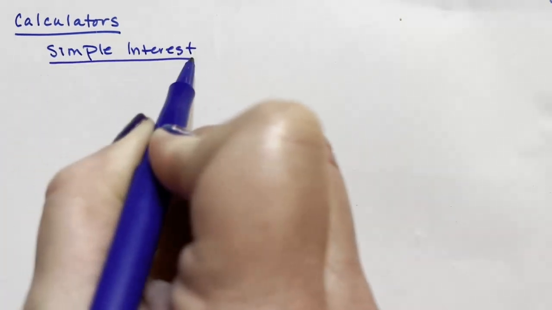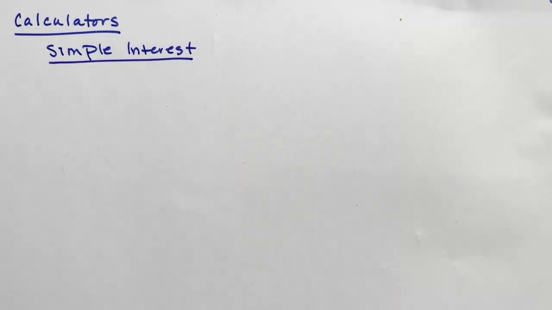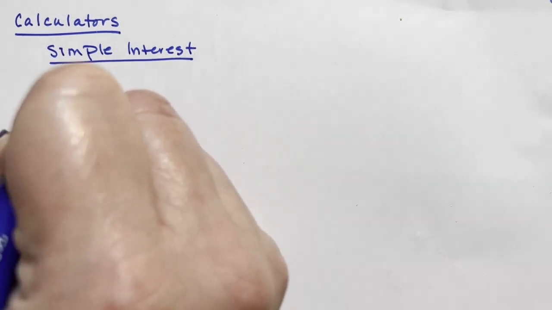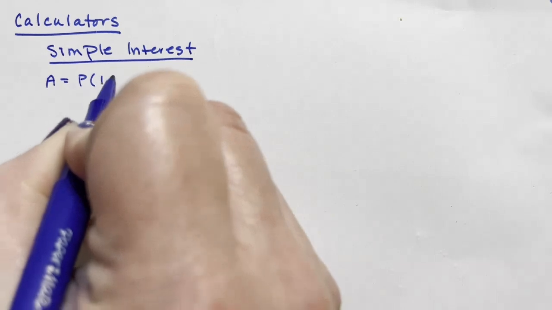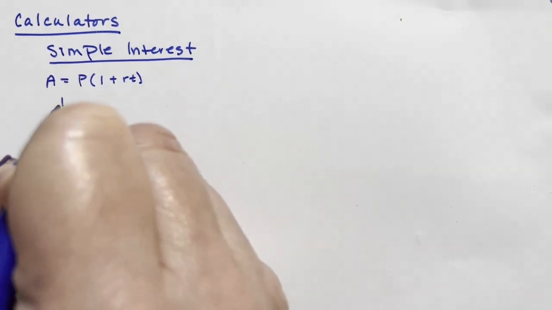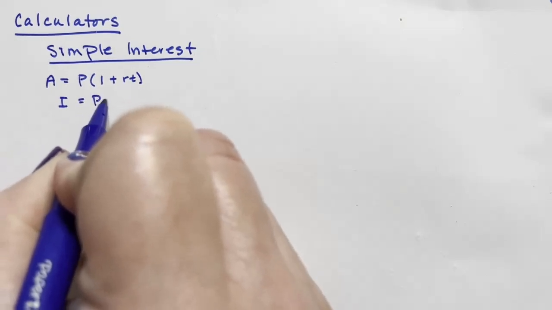and I will say with simple interest, only use this if you are told to use it. So I'm going to kind of wrap into this a little bit of review or preview for these equations. So only use it if the prompt tells you to use simple interest. There is A equals P(1 plus RT). There is I equals PRT.